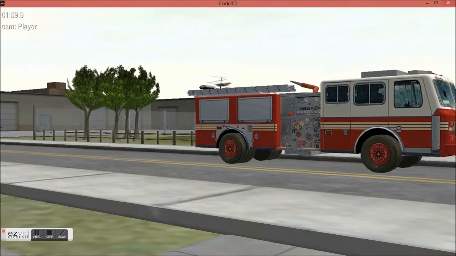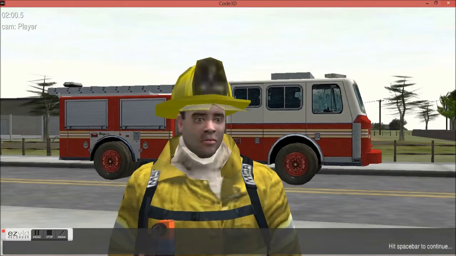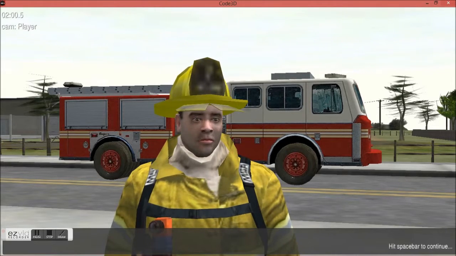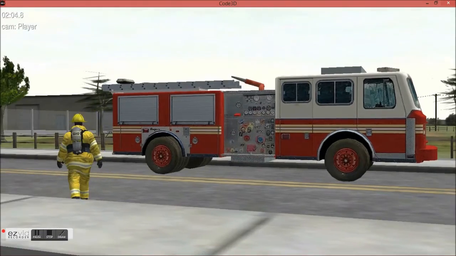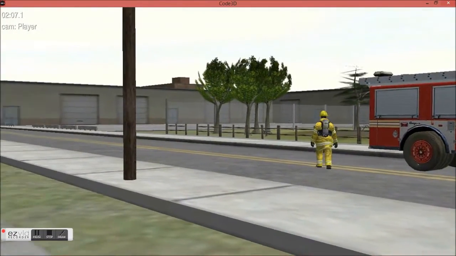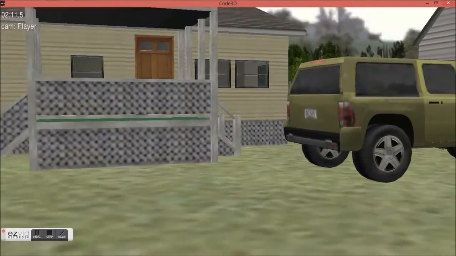Okay, so the second truck has just arrived on scene, and that note that pops up says that the crew leader of that truck needs a briefing, and there he is. So we can give him a briefing and then he'll go off and get his crew ready, but we can't get them to come out and do what we ask them. Just got to use our imagination.